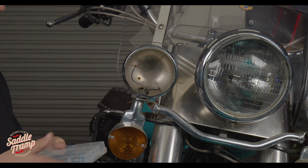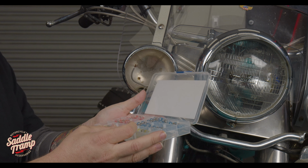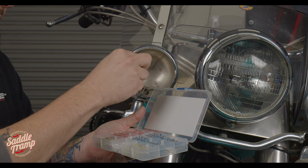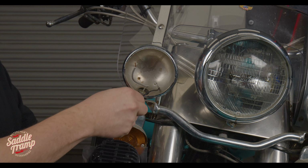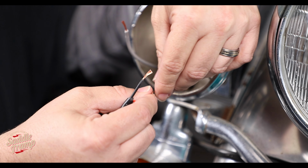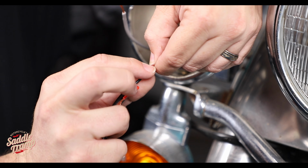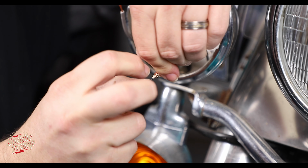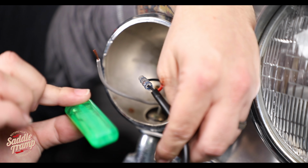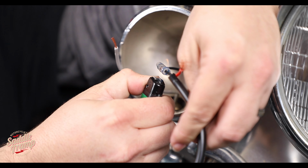All right, so for this, you want to try to find one of our heat shrinks that is going to best fit our application for both sides here. Now these will shrink down quite a bit. So the way I like to do these, push this all the way through. Now you can get fancy with this. I prefer to use these El Cheapo lighters on them. They work the best. Just crank that heat all the way up.